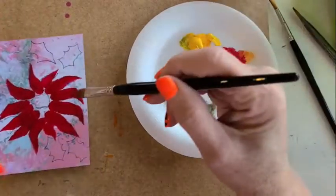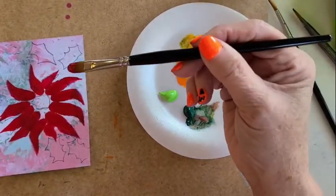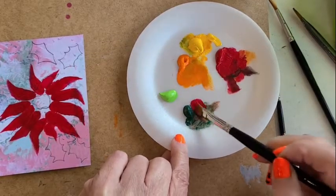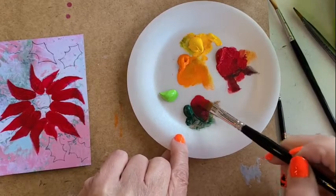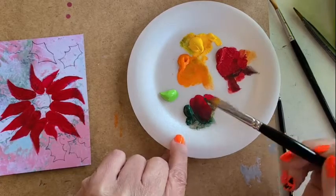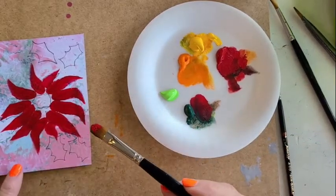Now, we want to shade these little petals. So what I'm going to do is leave my red inside my brush, but take a little bit of that dark green to make my red darker. I'm going just back and forth on my paper plate, so that the dark green is on the left side and the light is on my red.